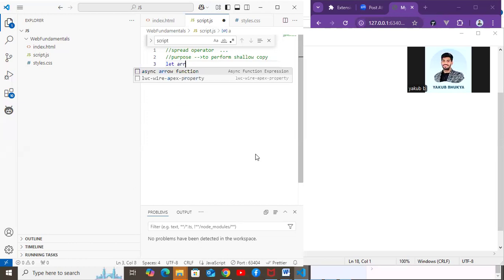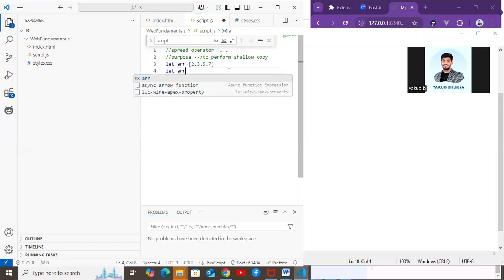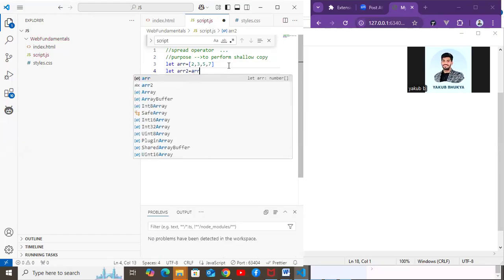Let's suppose I create one array. Let array equals, and in this array I'll define some elements: 2, 3, 5, 7. Now I'll define another array: let array2 equals array.